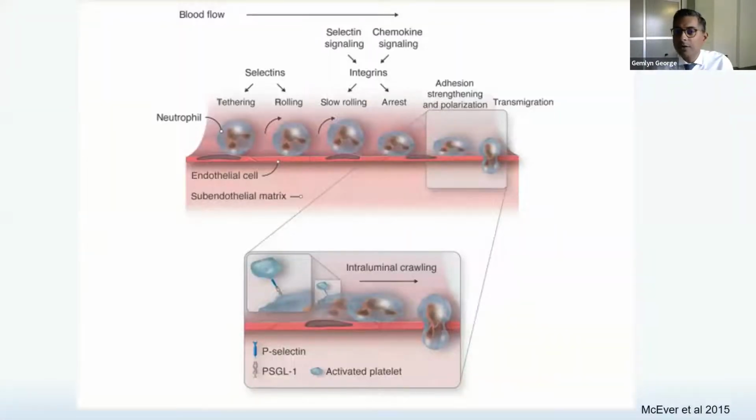So to recall neutrophil recruitment, it's broadly conceptualized as three sequential steps. The neutrophils have to roll, then they have to stick to the membrane, and then they have to get through the membrane, or transmigrate. The interaction between the endothelial cell selectins, the E-selectin, and the glycosylated neutrophil ligands like L-selectin and PSGL1, all these work together to promote neutrophil rolling along the vascular endothelium through these catch bonds and these slip bonds.